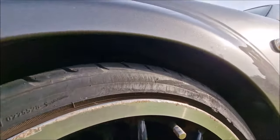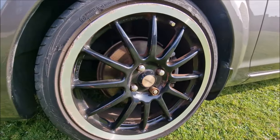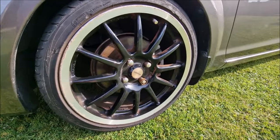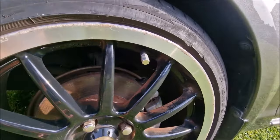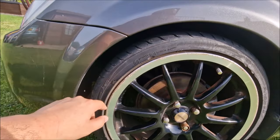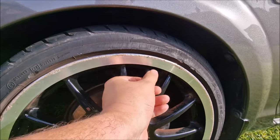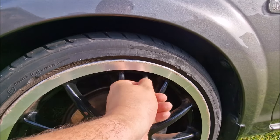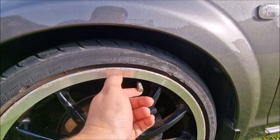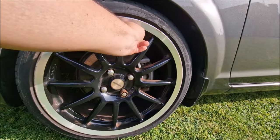So, wheel arches looking nice and tidy, no major issues there. And of course, we've got these Team Dynamics alloy wheels, which, again, are not to my liking. There's some damage to the tyres here and here, and actually, someone has put metal valve covers on here. This one comes off nicely. I do know that the other three do not. They are stuck on. That's an issue that we're going to have to address.